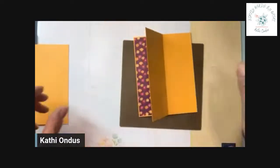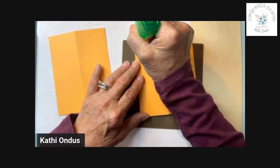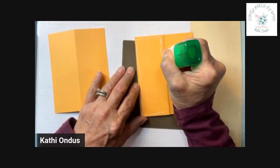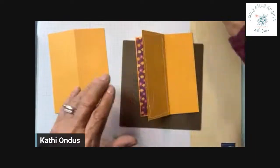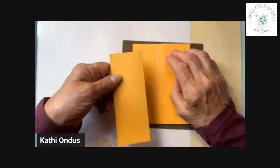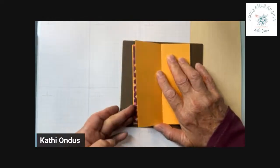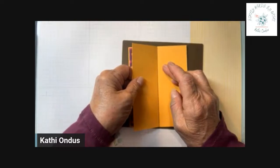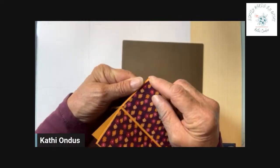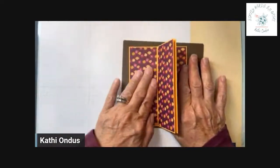Okay, now we're ready to add another piece. So we're going to take another one, and we're going to do the same. So I'm going to add my multi-purpose glue here, right along the edge. And this glue, I think, is one of the best glues on the market because it just does adhere so well. And then I am going to open this up now and then do the same thing right up along the crease. Make sure my edges are, oops, stuck to my hand there. Let's get it back along the edge here. And now I'm going to pick it up and just make sure my edges are together. I'm going to slide it. That looks pretty good. And I'm going to give it a good press.